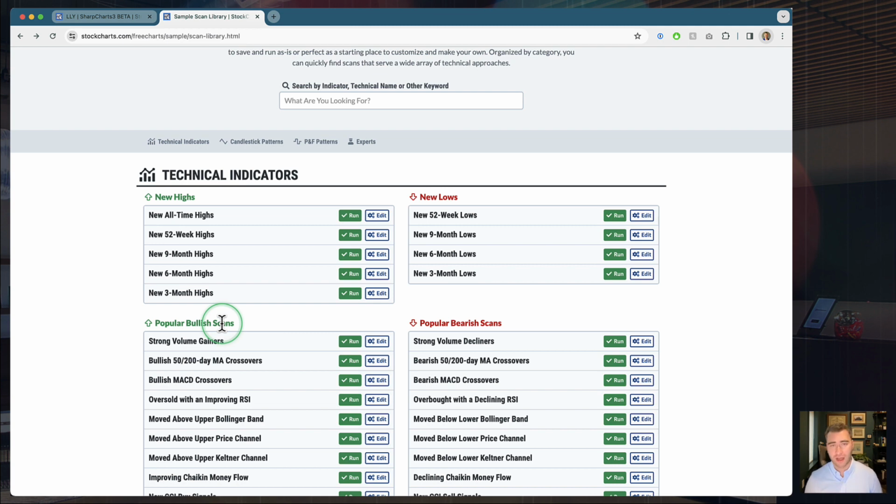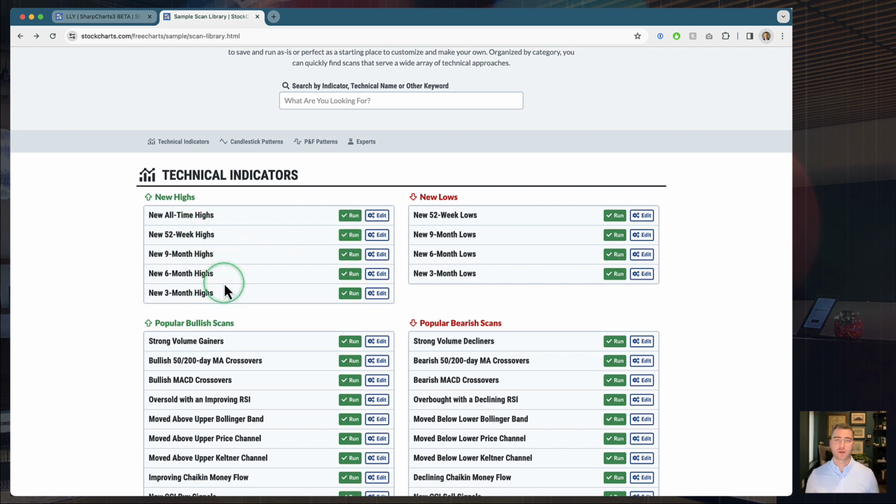Of course, new all-time highs, one of the strongest, most bullish things that any single security can do is make a new all-time high. By definition, if something is trading at a new all-time high, it has some level of strength to it. So new all-time highs, you can quickly find the securities that are making those simply by clicking on this green button right here. A little bit narrower from there, we've got new 52-week highs. So might not be trading at their all-time highest price ever in history, but over the last year, these are stocks that are making a new 1 year or new 52-week high. Again, all you have to do is hit run to see all of the stocks that are making new 52-week highs. We can do the exact same with new 9-month highs, 6-month highs, and 3-month highs.